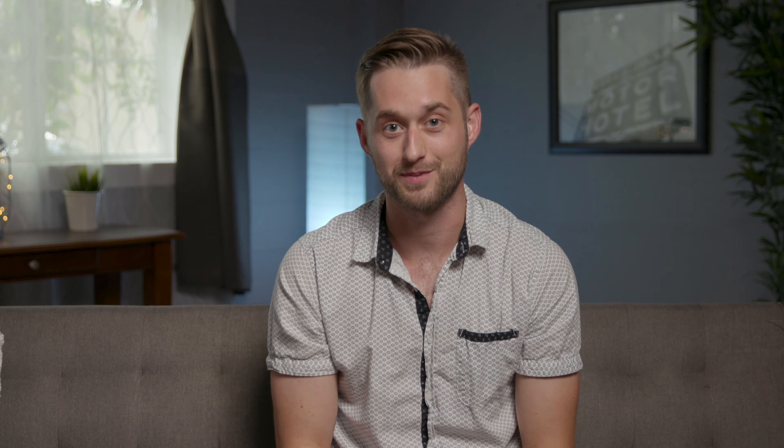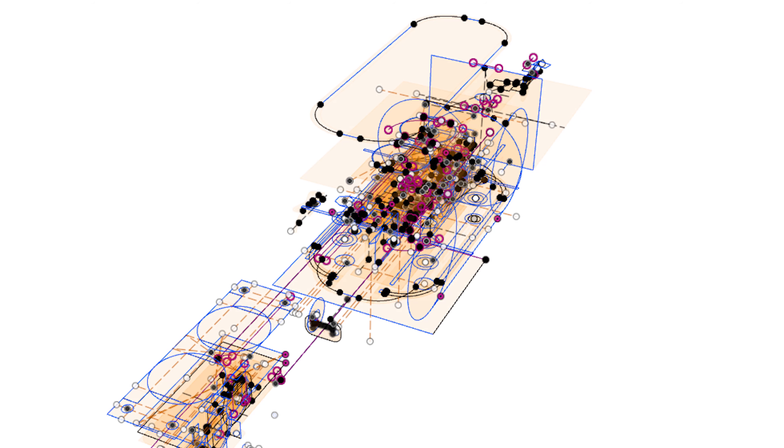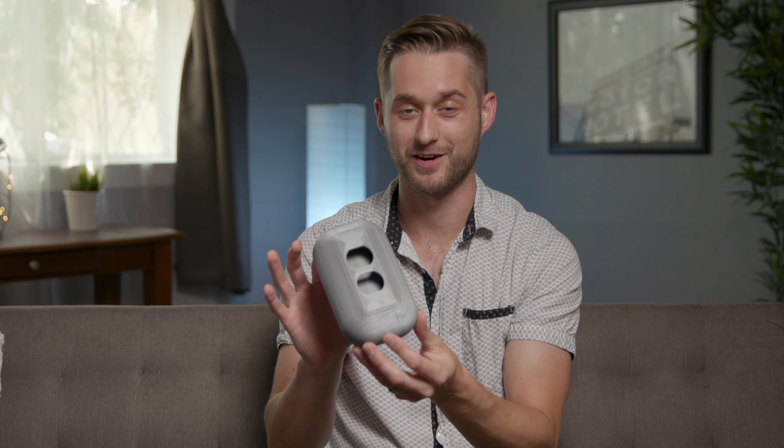I decided to take action. I literally built this product in my kitchen. The first step was going out on a limb and purchasing a 3D printer. The innovation process was a very humbling process. This right here is the first prototype — it's massive and I was very very proud of it. I literally had like a dance party in my living room whenever I finished this piece. I thought this was it. No idea that 82 versions later we have our product that's on Kickstarter.